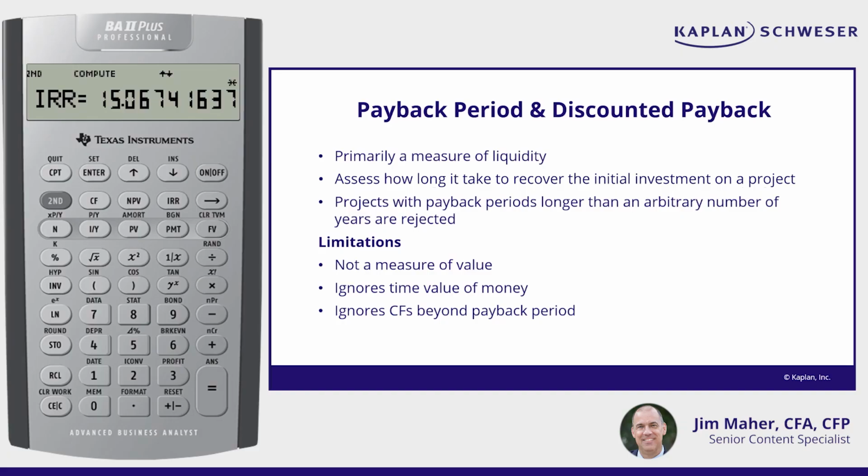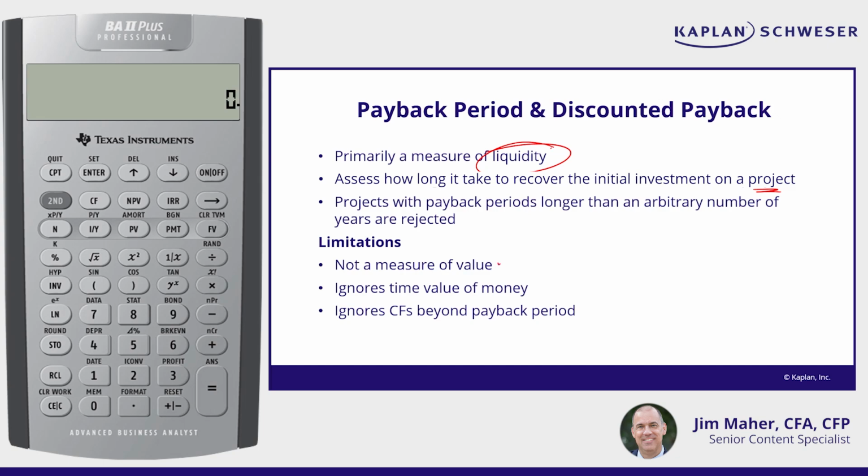I'm going to go ahead real quick and just clear out this calculator for us. There we go. Now the payback period and discounted payback is primarily a measure of liquidity, okay? And it assesses how long it's going to take to recover the initial investment on a project. Projects with payback periods longer than an arbitrary number of years are rejected. And there are some limitations here.